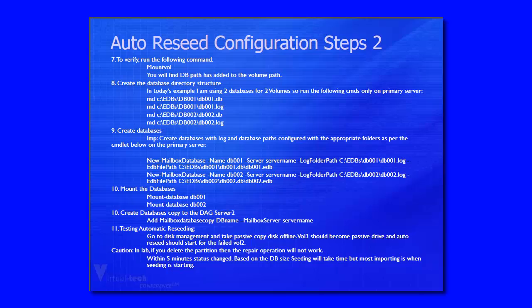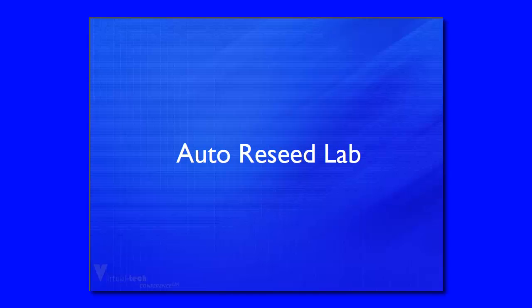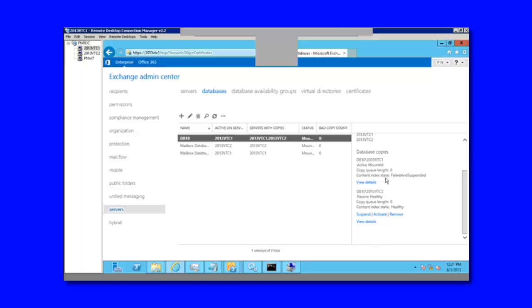Let's see the auto-reseed lab. If you can see on the right side, index status failed and suspended.